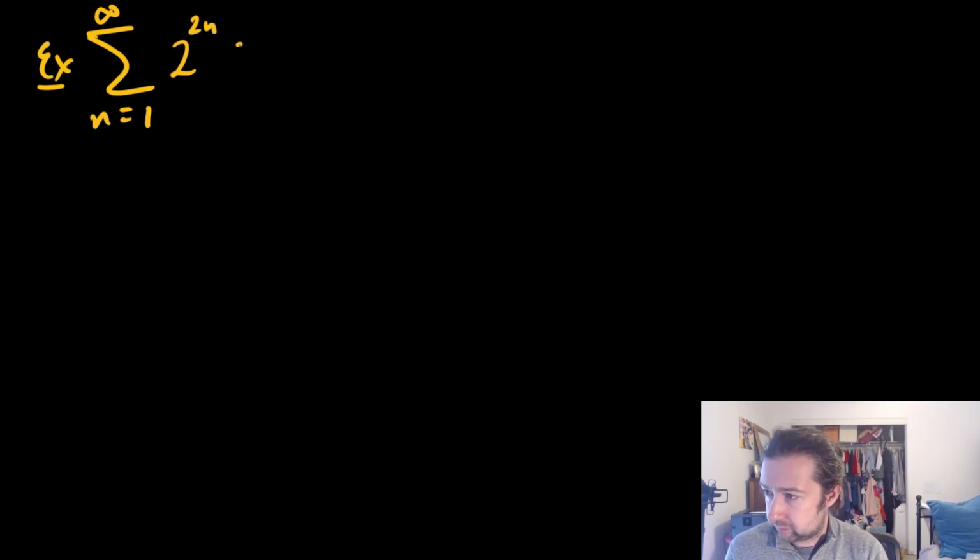It's also possible that you might get a series that you need to examine in something like a formula form. So another example you might see would be something like the sum. I'm doing an example out of the book here: the sum from n equals 1 to infinity of 2 to the 2n, 3 to the 1 minus n. Does it converge or diverge?